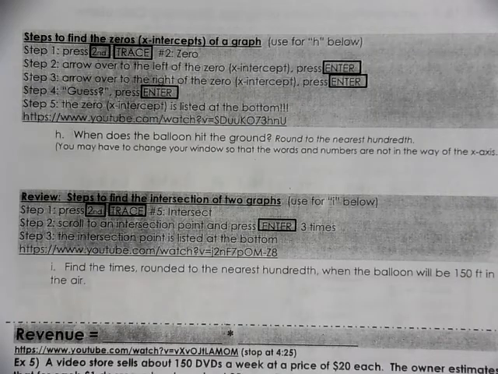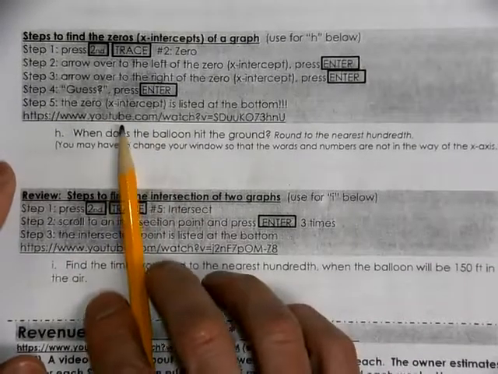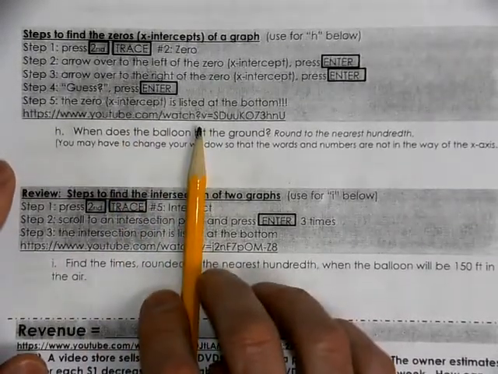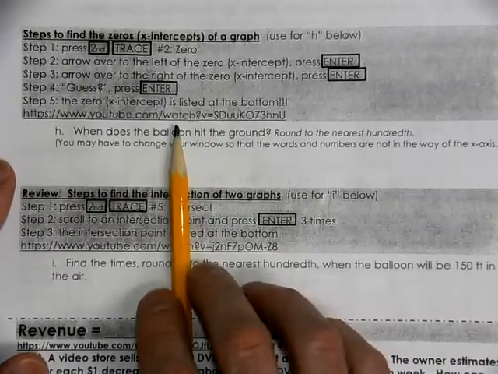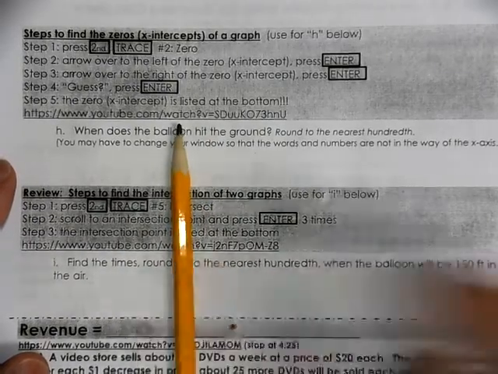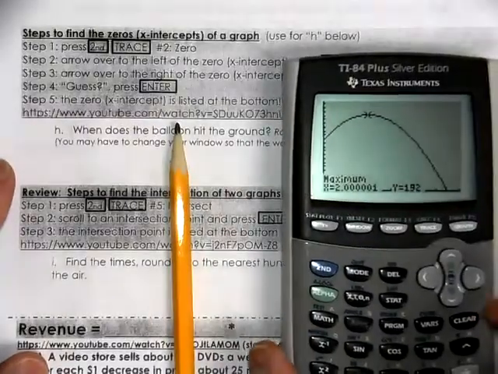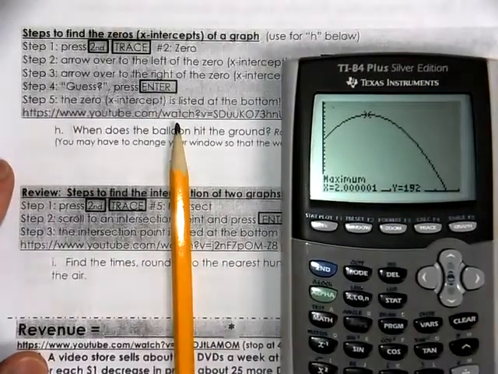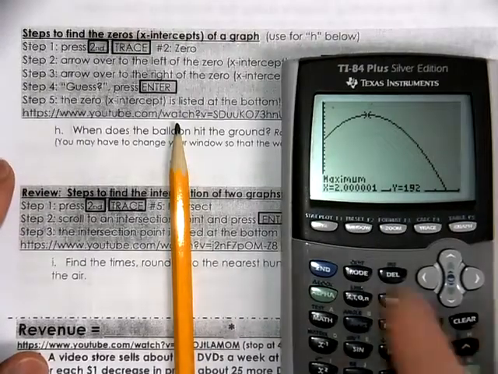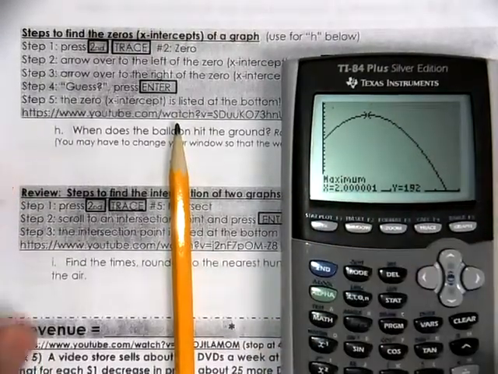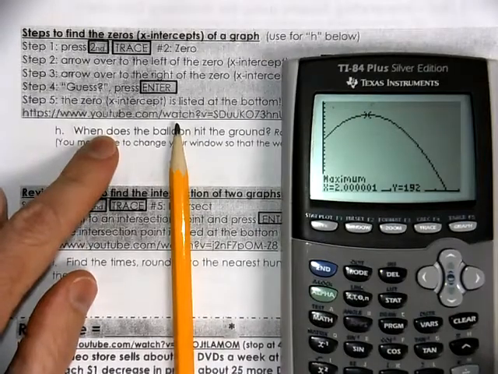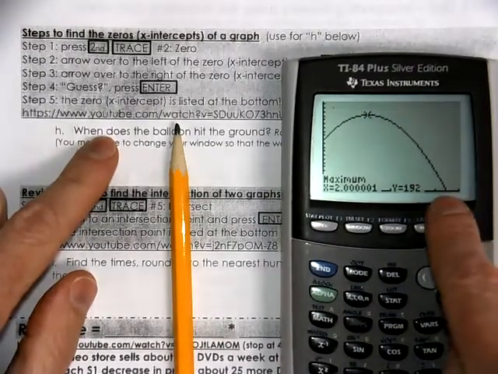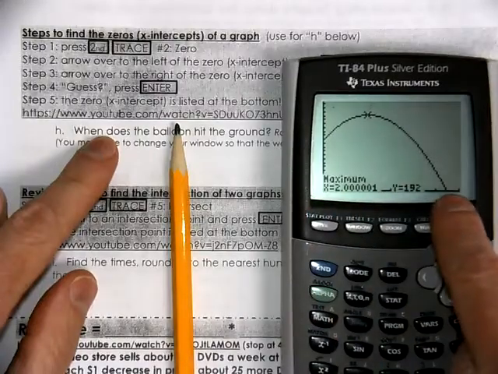So now it asks us, when does it hit the ground? That's the big question. Now we need a graphing calculator to solve that one. There's a video here. It'll kind of walk you through a very similar process of what we're doing. Works out really well. All right, I want to show you something besides that left-bound, right-bound values. What we're going to do here is try to find what x value crossed out here when it hit the ground.